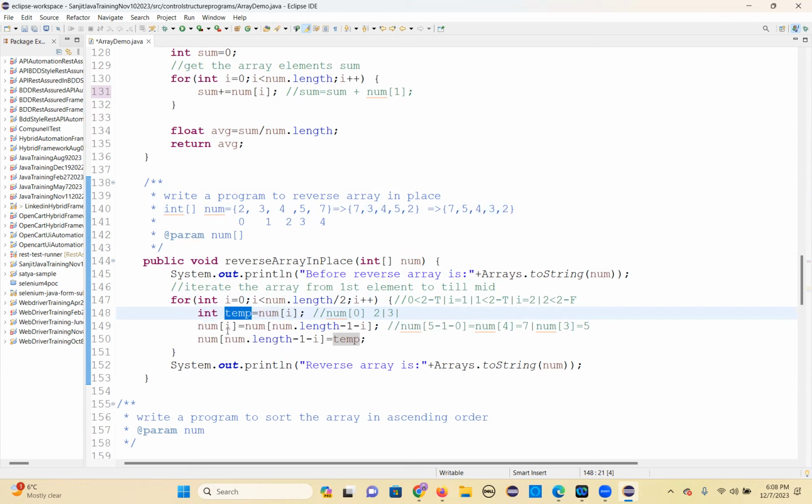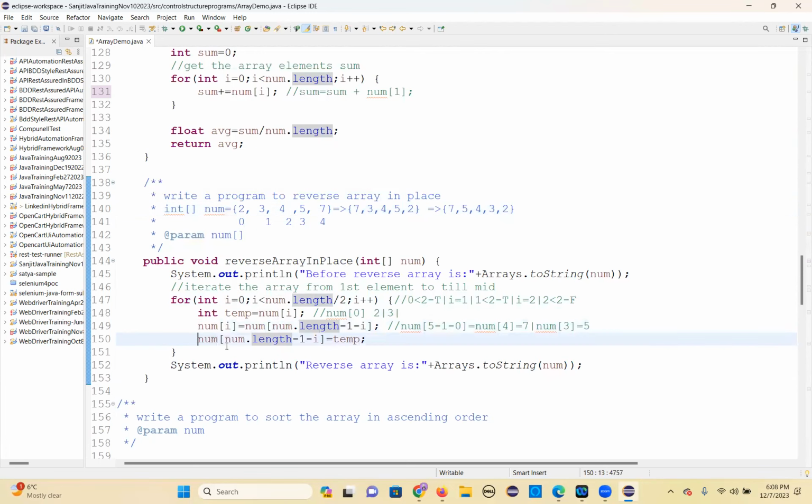Then num[0], the 0 position, I'm storing num[num.length - 1 - i]. num.length means 5, 5 minus 1 is 4, 4 minus i (0) is 4. num[4] means 7. So now 7 will be stored in the first place.